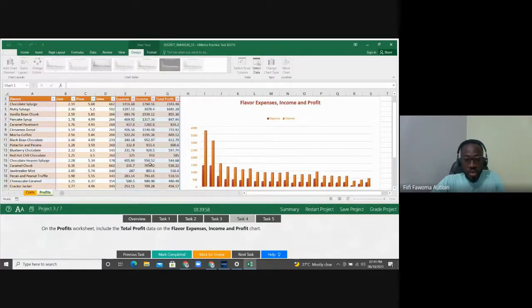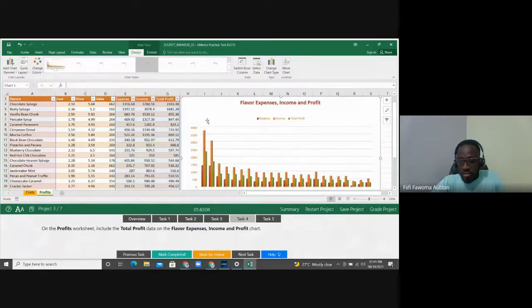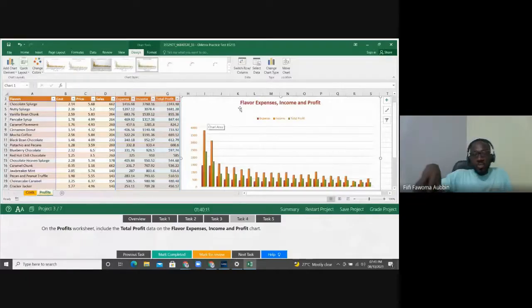See the change. Good, we have three different columns now. Whenever you want to include certain columns within the chart, after selecting the chart tools, which is Design, you come to Select Data.